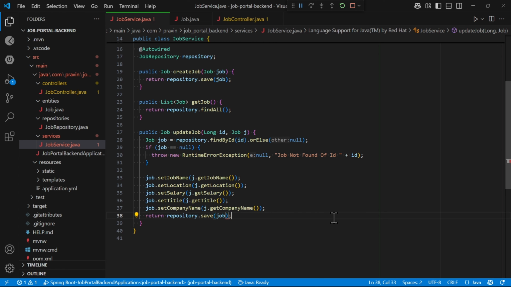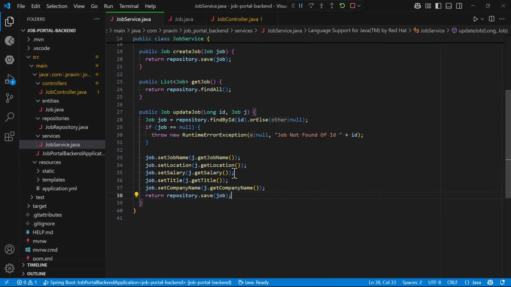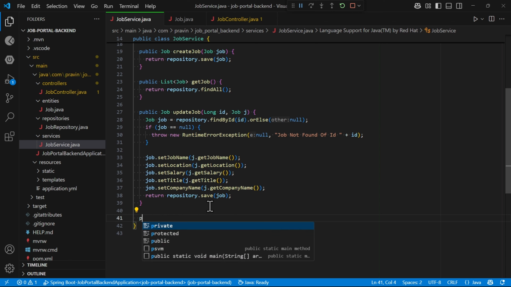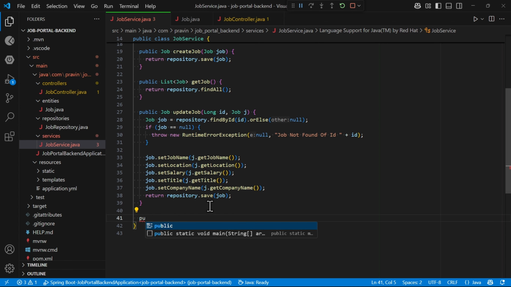Okay, and yeah, it's done. And let's add here a delete mapping also, a delete service also, directly, and then we will implement both of those in the controller at a time. So public void.